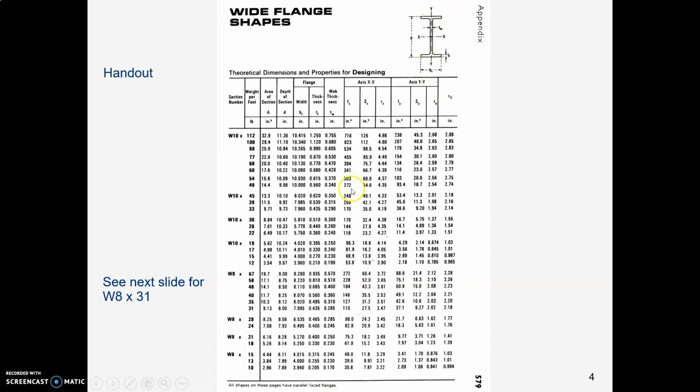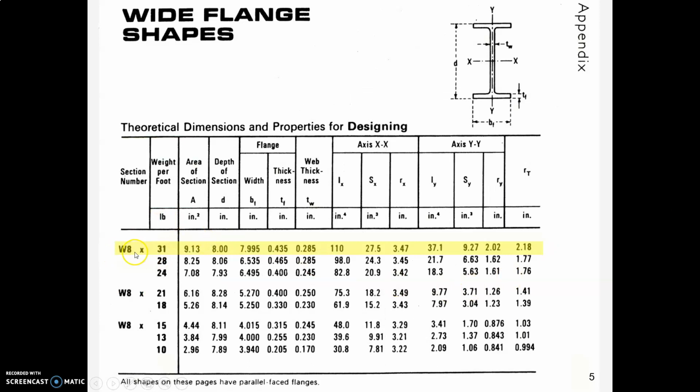This is a handout. I think you've gotten this before, but you have it again with this set of slides. It's part of the steel manual that deals with 8-inch wide flange. And here in the bottom, about 3/4 of the way down, is the 8 by 31 wide flange. In the next slide, I've zoomed in on that 8 by 31 part. So we want to look at what is happening in the weak direction, which is around the y-axis.